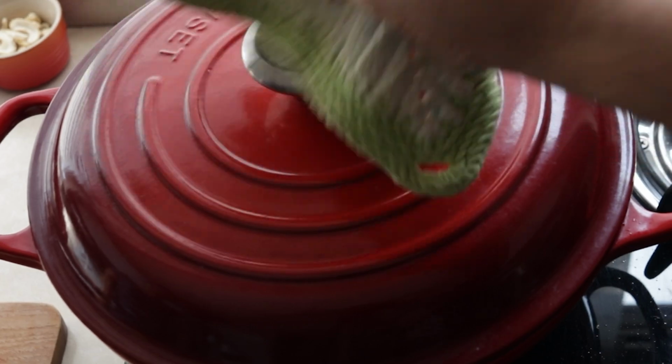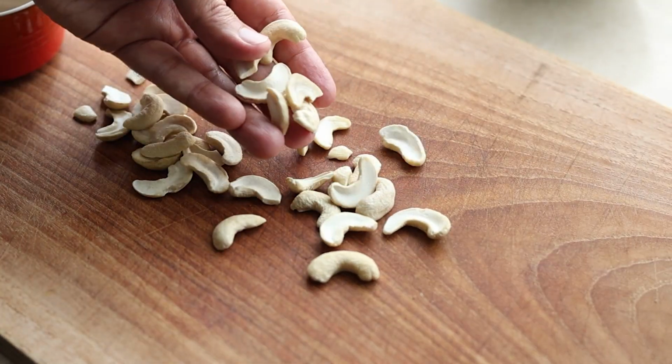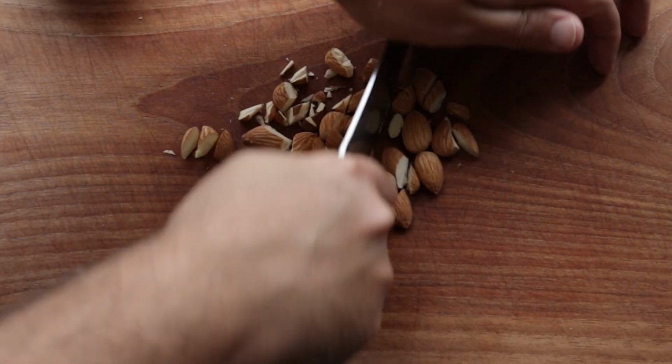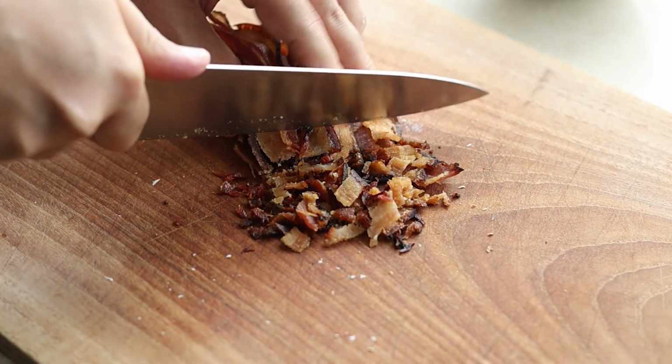Meanwhile, it's time to chop my nuts. And I got cashews which are already broken up, so I leave them as they are. And I take the almonds and then I chop them into smaller pieces. I also take the crispy bacon and chop it up into little pieces.